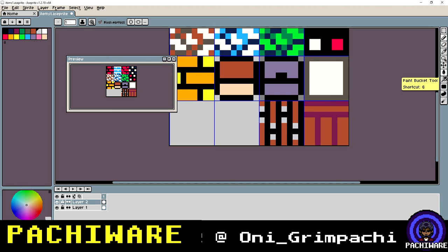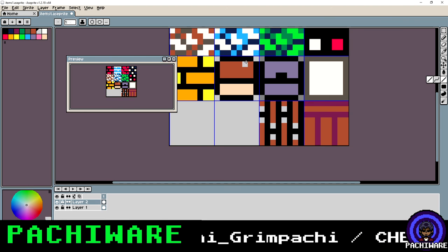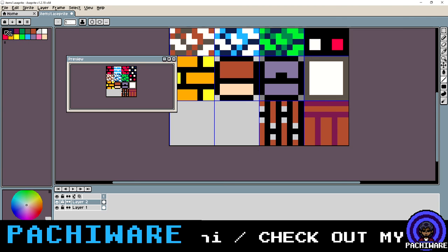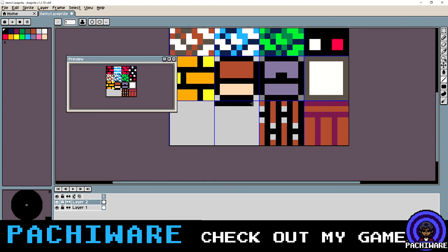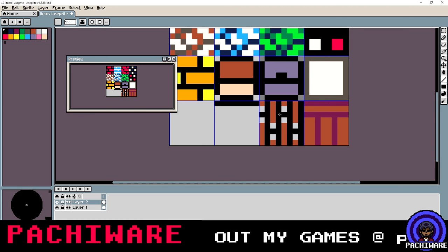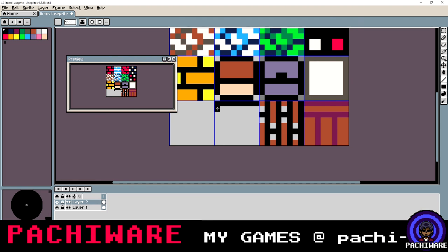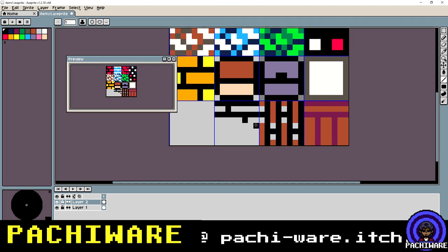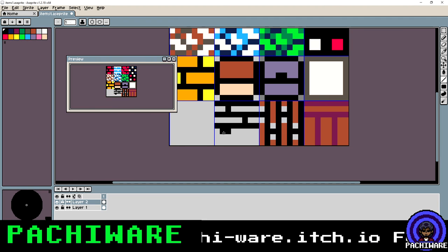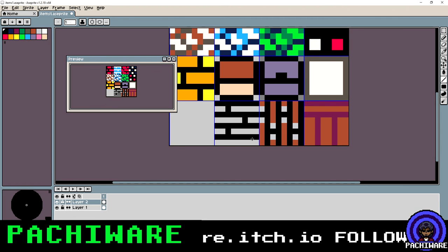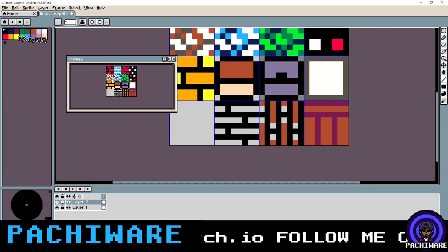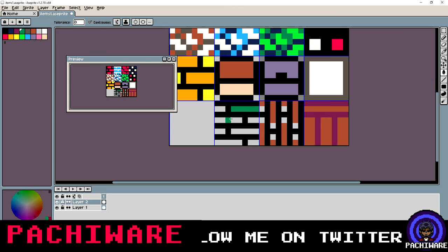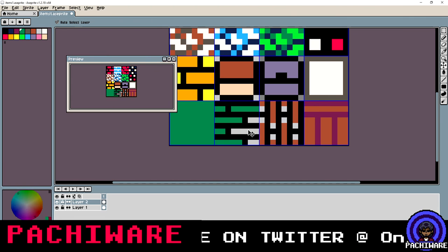If I take these same lines, this is how cool pixel art is. I take the same lines, I go in. Oh, what just happened? Take this black line, do it here. How many times did I drop down? Once. It doesn't matter where. Drop down one time. Do it here, drop down one time. Now I'm back to making bricks again. These are some long bricks, but I'm back to making bricks again.